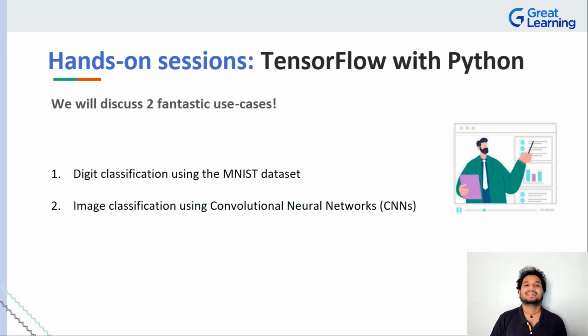One is digit classification using a super popular dataset called MNIST. Once we're done with that, we'll also take a quite deep look at understanding how convolutional neural networks work by performing some image classification. In fact, the first one is also a part of image classification, but once we take a look at it, you will understand the kind of images that we are trying to sort out there.